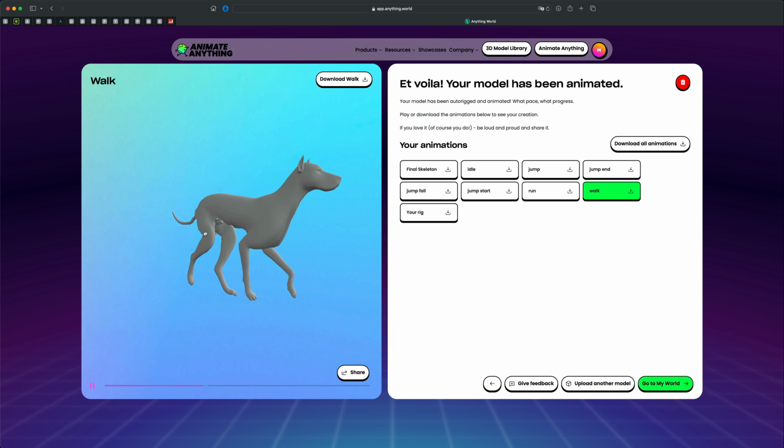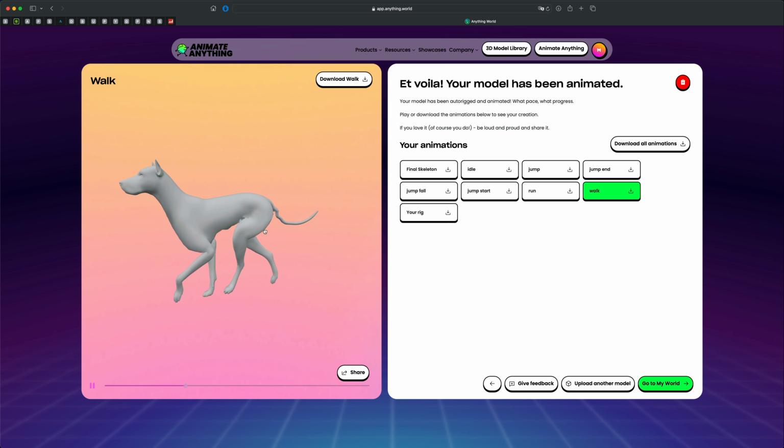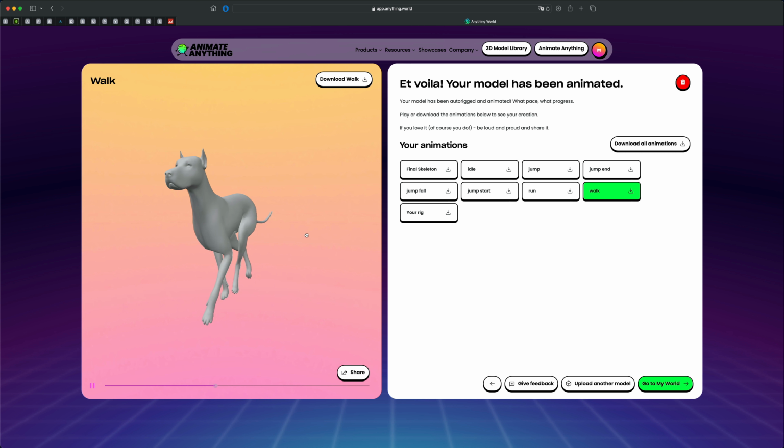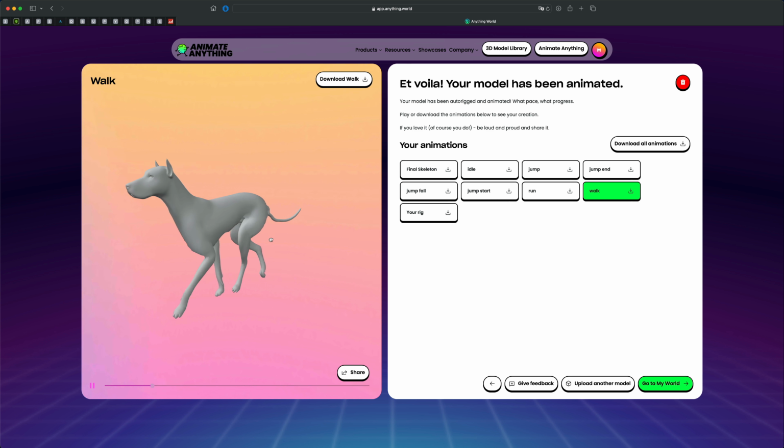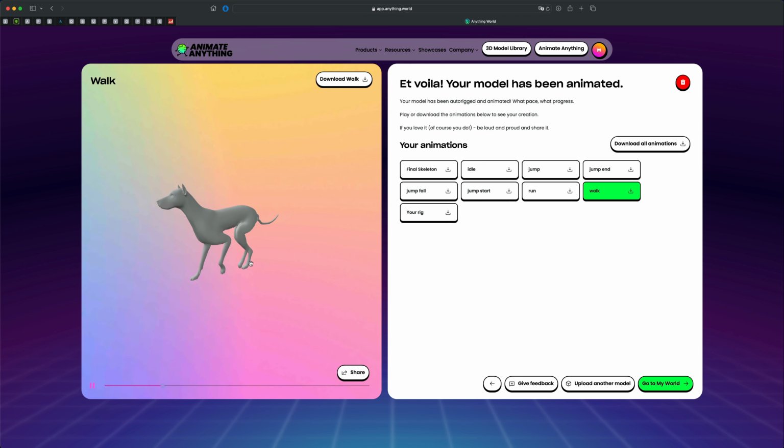At this point, I could go back and maybe adjust some of the rigging. This is a really cool way to get a jump start at a quadruped for maybe a horse or a cow or a dog or a cat or something like that. Hopefully that's going to help you in your workflow. Maybe give it a shot and see if it's useful to you.